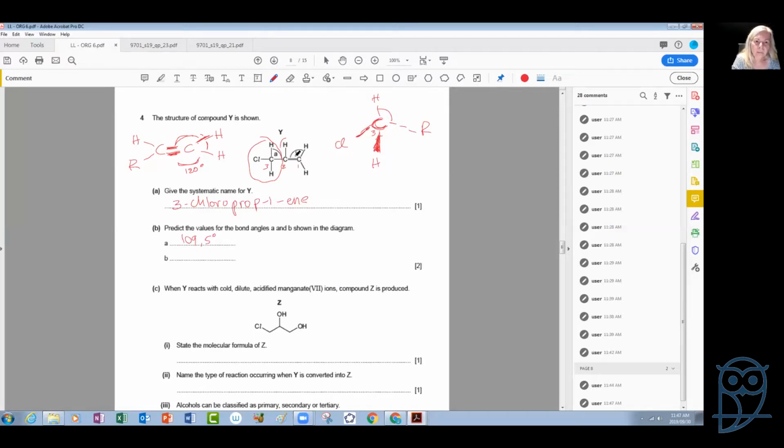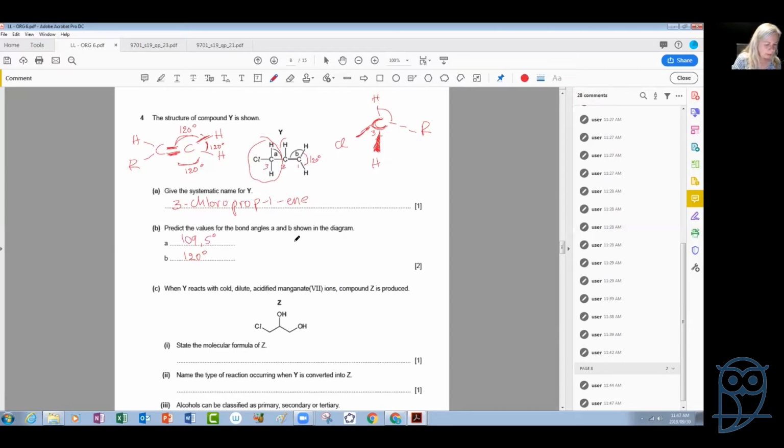So this angle B that they are asking for is 120 degrees, and this is also 120 degrees despite my ugly drawing. All these angles here are 120 degrees. So our answer here for B is 120 degrees. It's also a standard, in other words. All right. Now, next question.